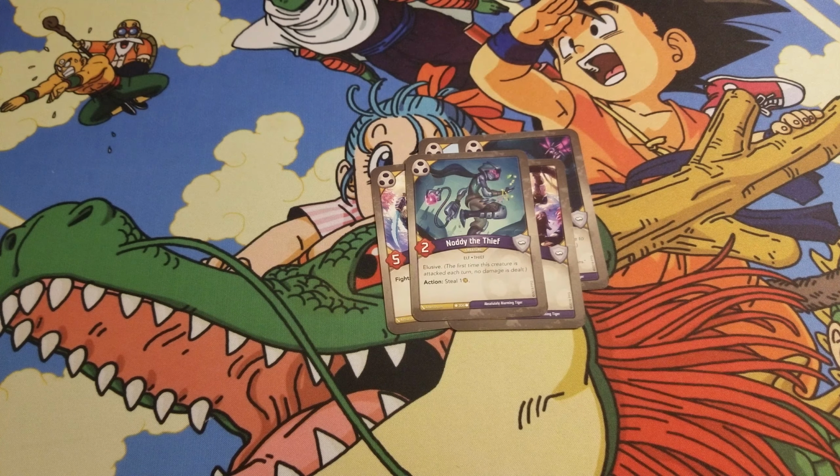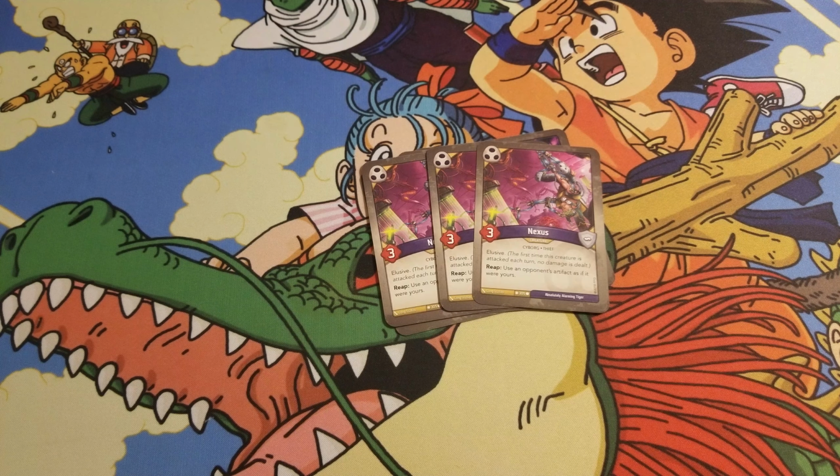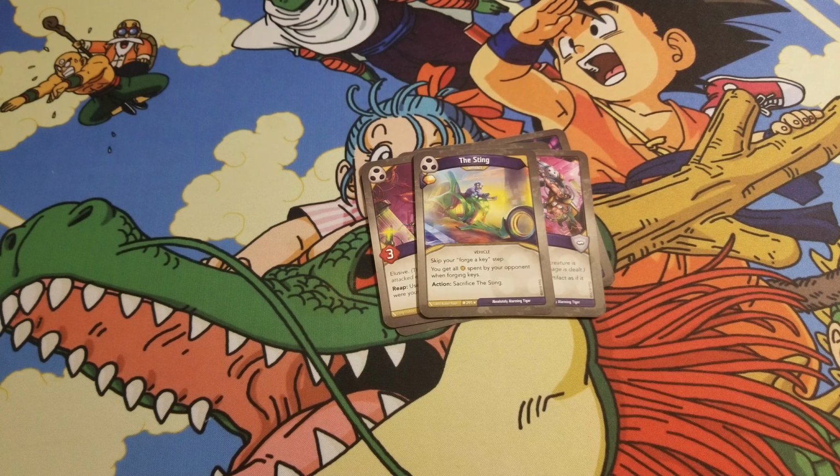We have 3 Nexus. So Nexus is going to allow us to use artifacts of our opponents, which is always pretty good. Then we have the Sting. The Sting is pretty good. You skip your Forge a Key step, but when your opponent forges a key, you actually gain all that amber. So you gain their 6. Or if you have a way to increase their amber cost, you will still gain all that.